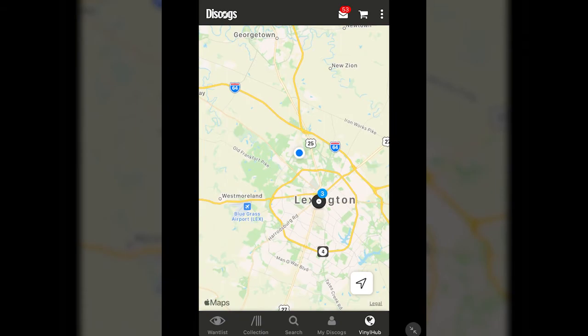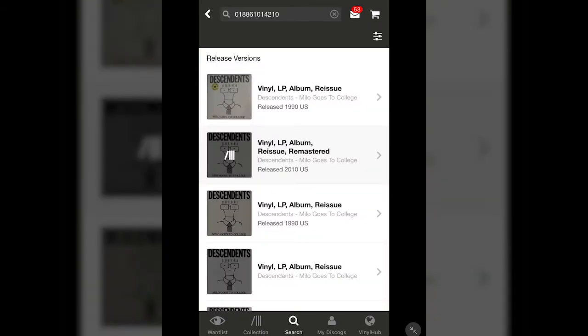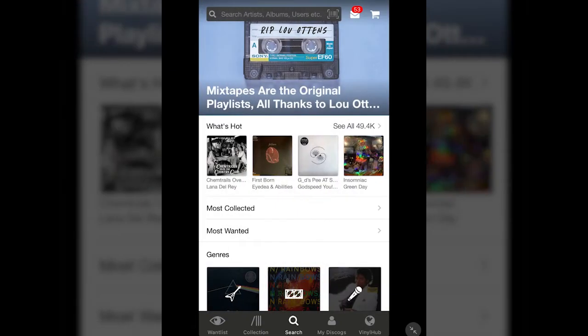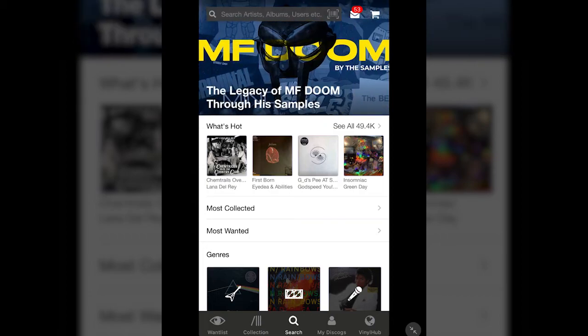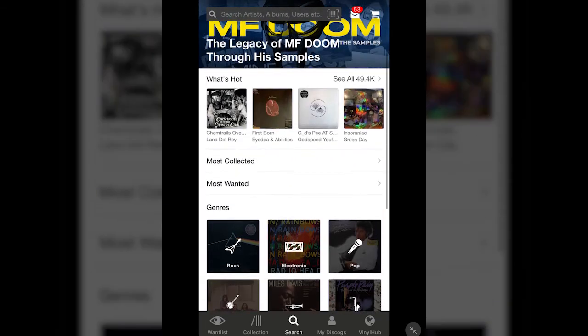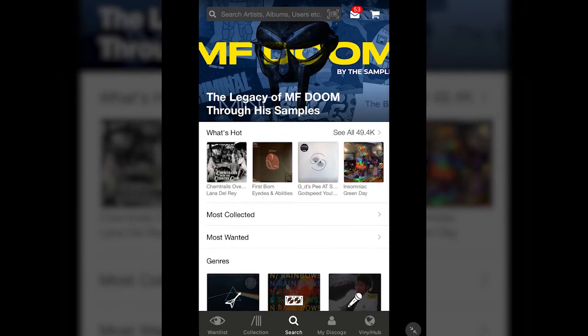So that's the very basic overview of the app. It's pretty specific, just for people that like to collect records. But if you just have some records sitting around, it's still nice to put them in there and have a look at what you have. And if you're wanting to get rid of them, you can get on there, set prices for them, and see if somebody will contact you on the app to try and buy it from you.